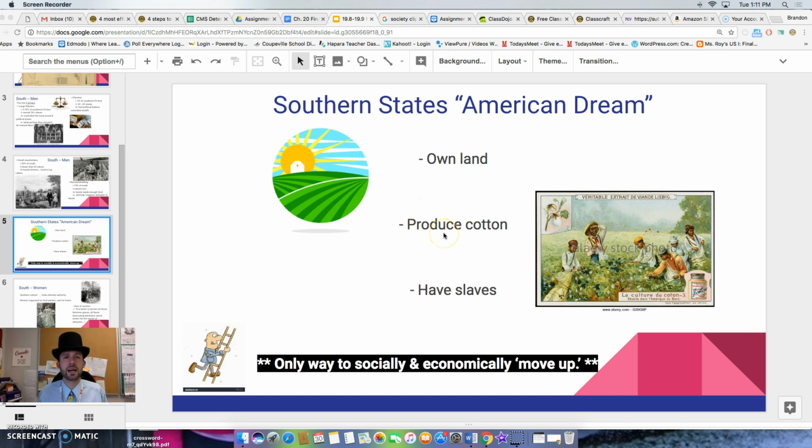And if you lived in the more northern part of the southern states, like Virginia or Maryland, it may be to grow tobacco. And lastly, it was to have slaves. That was every southern man's dream. Well, most southern men's dream. That was their American dream. You see, you couldn't become rich like me if you didn't have these 3 things. There was no way to move up socially or economically to be as important and as popular and as powerful if you didn't have these 3 things.